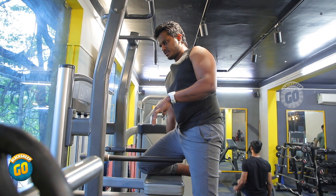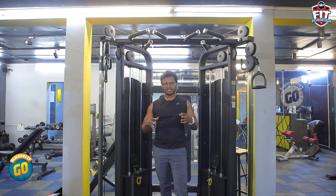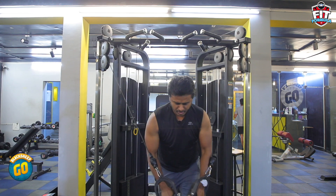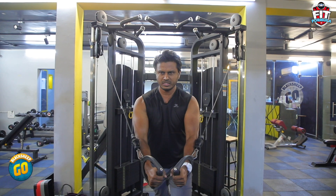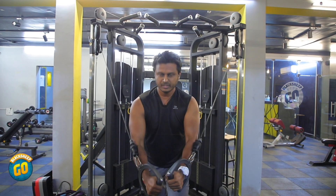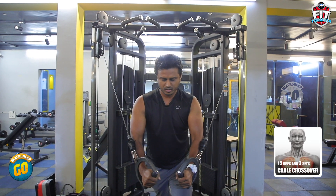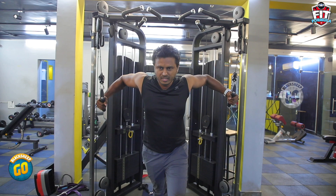The last and final workout is called Cable Crossover. It's done at 3 angles — high pulley is the main angle, not mid or bottom. The arm is at an acute angle so the chest works better. In the Cable Crossover exercise, close and press: your arm is at 90 degrees and slightly open. When you bring it to the front, squeeze your chest and take it back. This is very important for the pectoralis major and lower chest work. Do 15 reps in 3 sets.